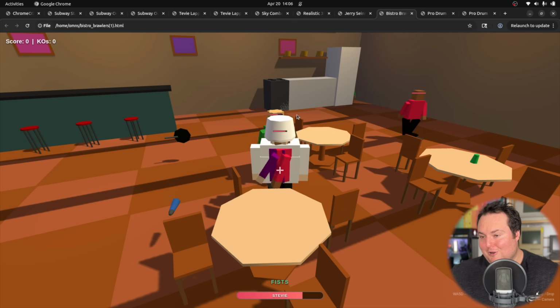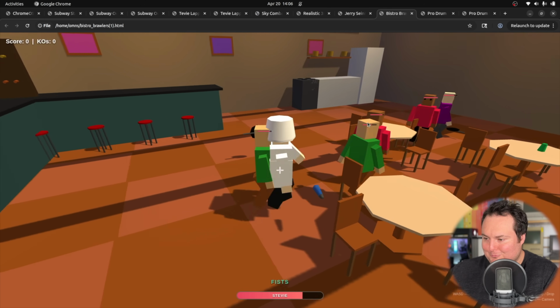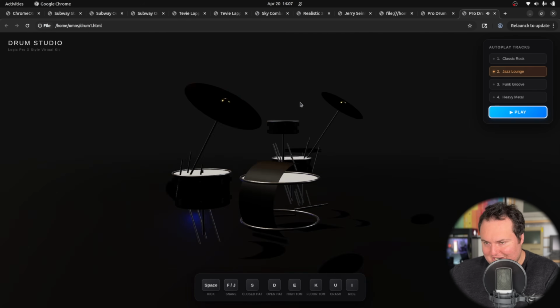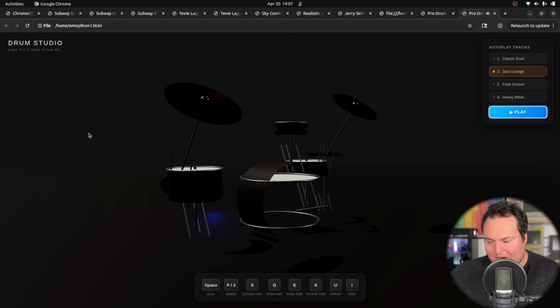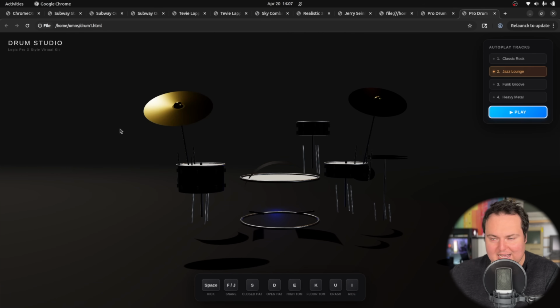We had our Bistro Brawlers, which after a first attempt that had some glitches, the second attempt here was just fun and quite good. Second chance, the cymbal sounds just didn't quite work. So I would have expected it to have properly fixed that after the feedback that they did not work.